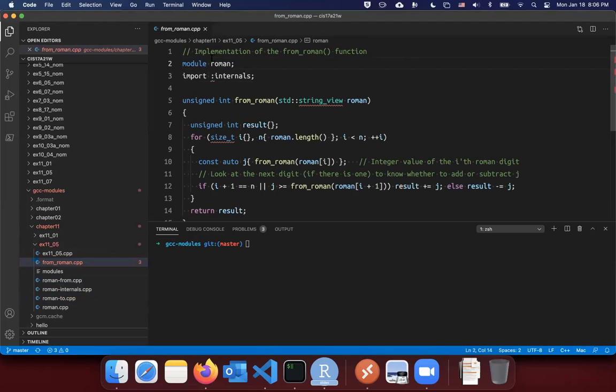So here we have another module implementation file, right? When you see this is a module with a name, but without export, this is an implementation file. So in here, we need to use another partition to implement. See this colon, now you don't need to prefix this with the module name. Context is clear, right? We're in module Roman. So we're importing this partition, whatever we have defined there. Remember, this was an implementation partition. So whatever code you have there, you can actually use it right here.